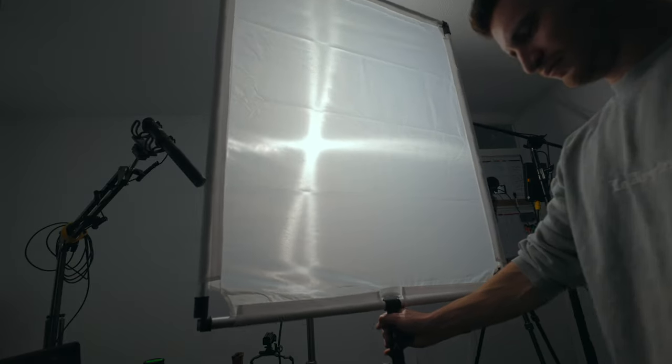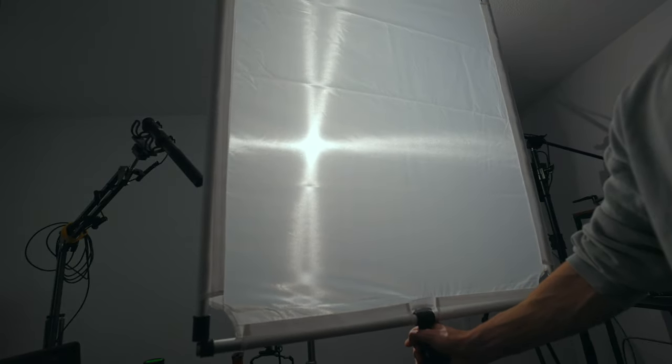Diffusion comes in different types of material and each one gives you a distinctive quality. Just for reference, the material I'm using on the panel is the same as the softbox. It's very cheap, but you could swap it out for any type you like — all you have to do is clamp it over the top or velcro it round. But you can tell I'm using cheap material because it's creating a horrible cross pattern in the fabric, and we don't want that — we want it to be nice and even.